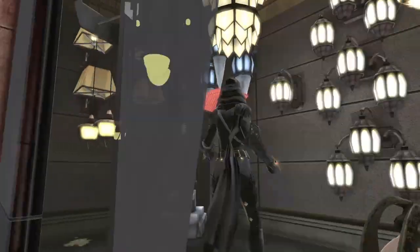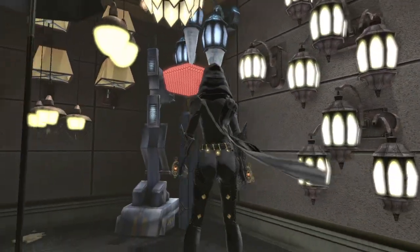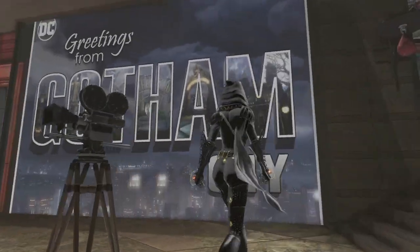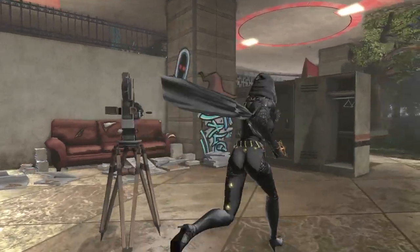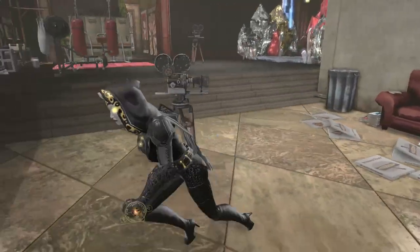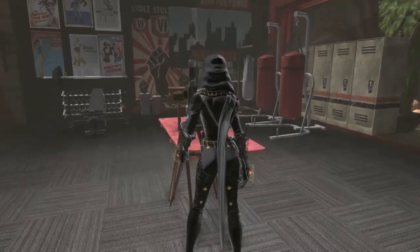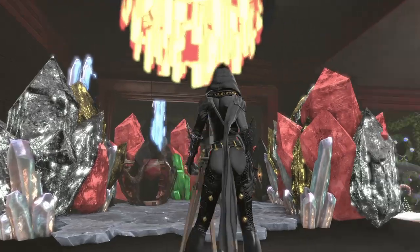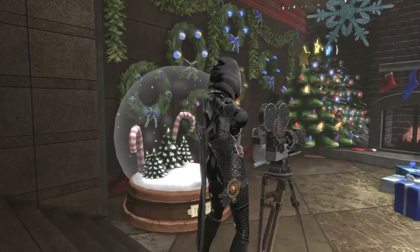This is also a great one — the lamp room, with all the different lights for setting the scene. What would a scene be without the perfect lighting? Captures the mise-en-scène. Gotham City being filmed here — we have a Gotham City set with all the iconic graffiti and the very Gotham standard setting — a little bit messier than most. Then a workout gym setting — maybe some Cobra Kai situation going on. A crystal cavern setting — so fun. I don't know how you got this many movie cameras, man, unless you just had them from way back.